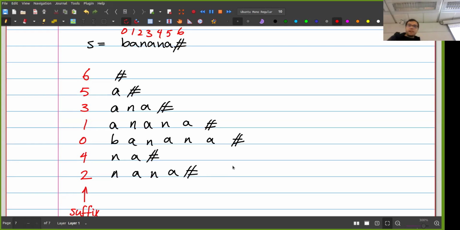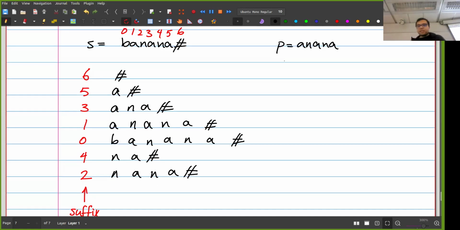And let's say that now I give you a pattern. I give you another string. For example, I give you this. And I ask you, does this string exist in the original string S? Is it a substring? How can you answer this? Well, remember that a substring is just the prefix of a suffix. We constantly think about substrings like this. This is the common intuition in all of our algorithms. Every substring is a prefix of a suffix.